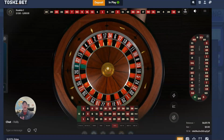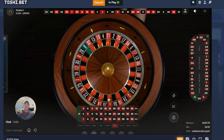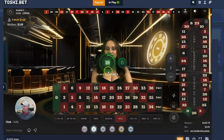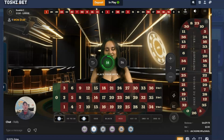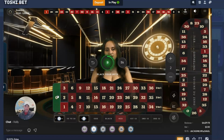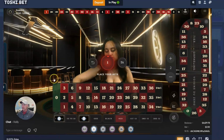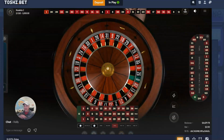There are different types of roulette: European roulette, American roulette, and French roulette. You're probably never going to run into French roulette unless you're in France. I've yet to run into it in any casino anywhere in America or even overseas, oddly enough. A European roulette wheel is where you want to play. That is what we're playing here. It's a single zero, so it has better odds. American roulette has two zeros, and on rare occasions you will run into a table that has three zeros. If you run into that table, don't play it. Get out of there.